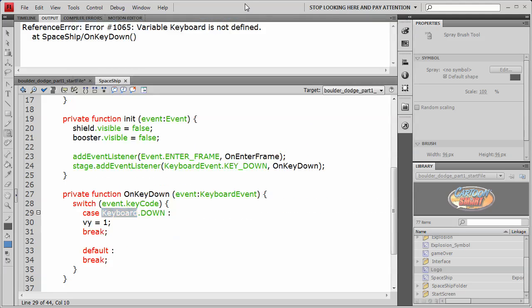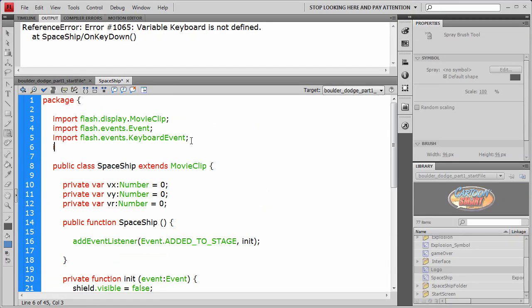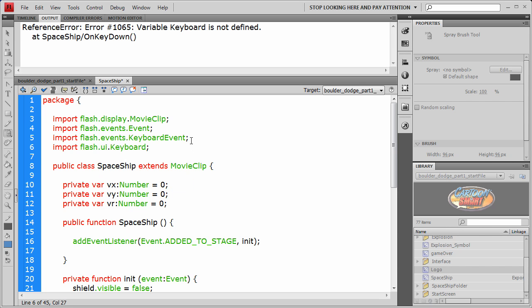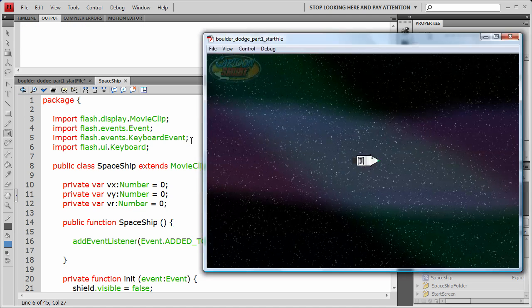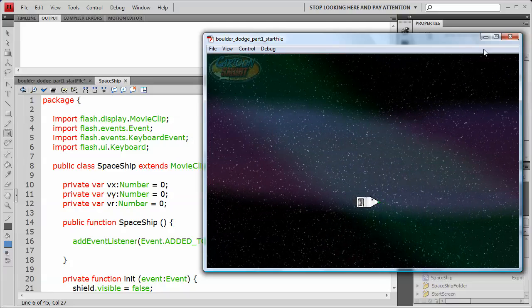So if I go back here and go up the top and type out import flash.ui.Keyboard, save and publish, and then if I press down, the spaceship all of a sudden starts to move down.